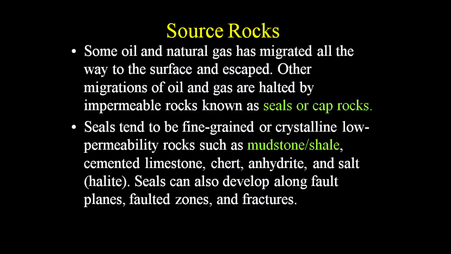Seal rocks are a critical component of large oil accumulations. Seals tend to be fine-grained or crystalline low permeability rocks such as mudstone or shale, cemented limestone, chert, anhydrite, and salt or halite. Seals can also develop along fault planes, faulted zones, and fractures. Again, let me repeat that seal rocks are a critical component of large oil accumulations.